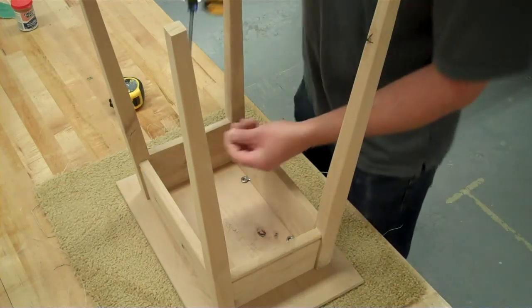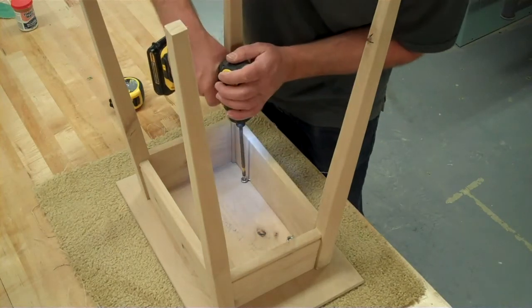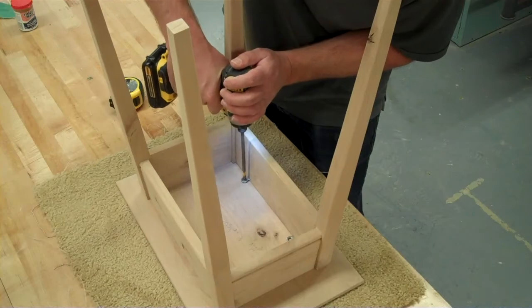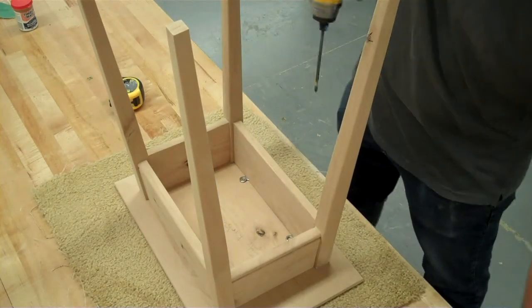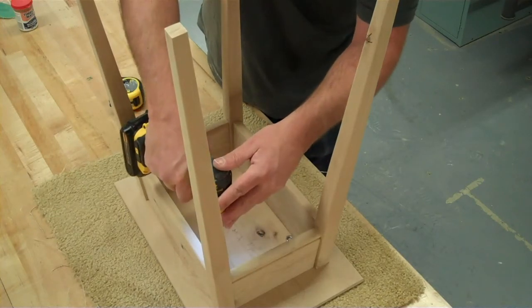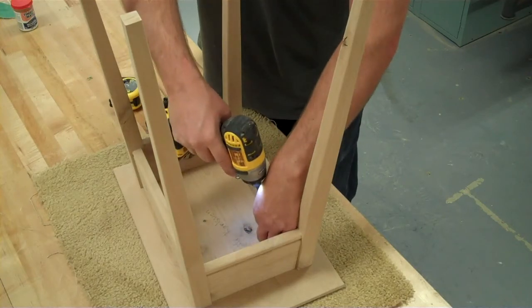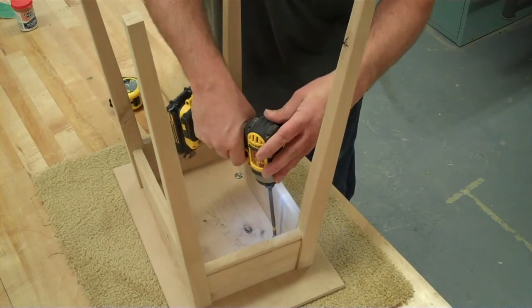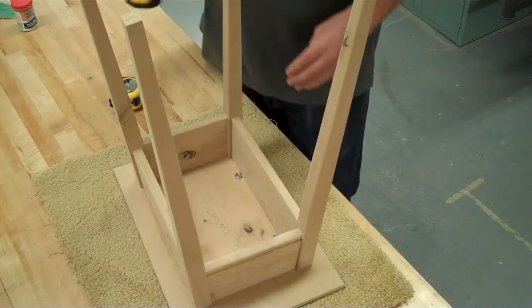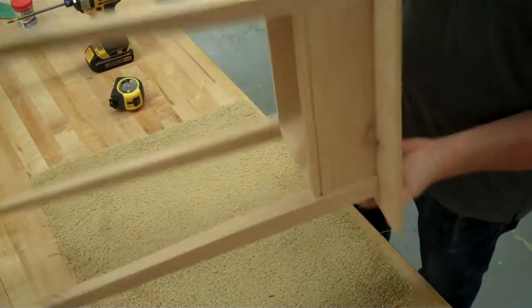And you'll hear that impact driver do that clicking noise. That means it's driving that screw in. There we go. One more. Okay, we got that top on there. It's not coming off.